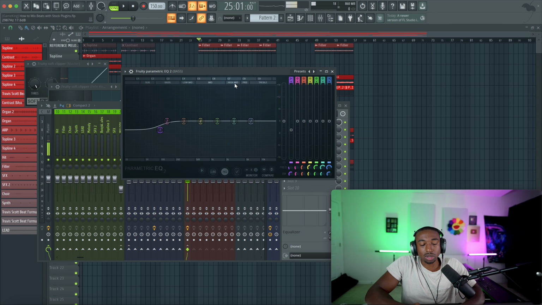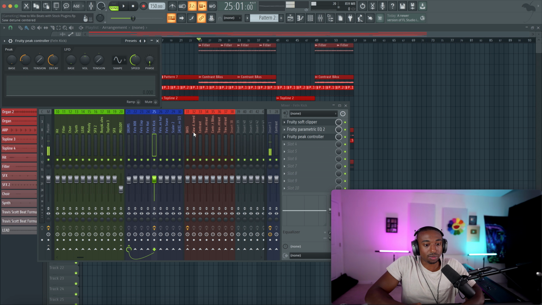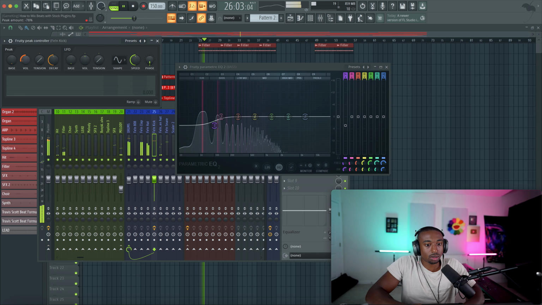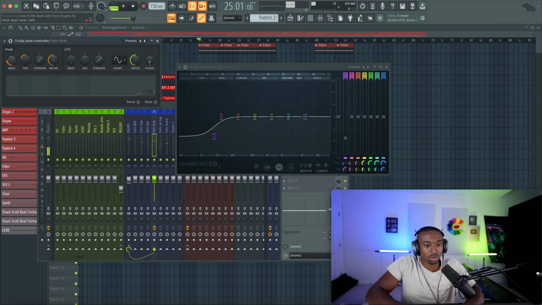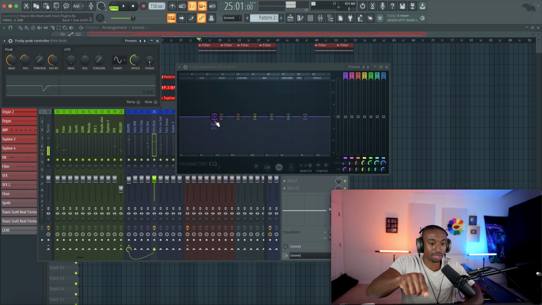Depending on the settings that we have in the Fruity Peak Controller, it will move that specific knob. Let me see if I can pull these both up at the same time. As I move the bass level, because it's a bipolar value, 50% is centered, and anything above 50% is boosted, anything below is cut away. Because it's bipolar, meaning bidirectional, we're gonna put that on 50%. So now I'm telling the volume to go lower every time that kick hits. It's reading the impact of the kick, and it's telling this fader what to do.